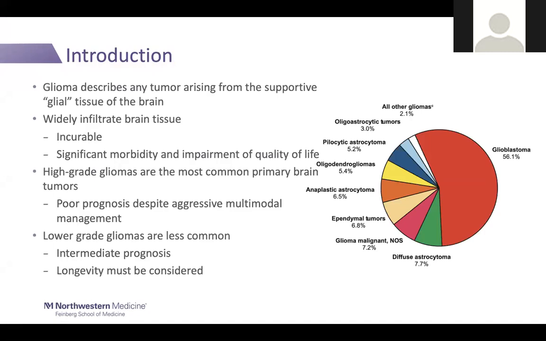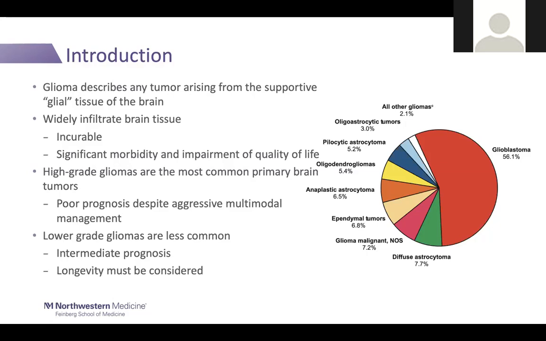So, just to introduce, what is a glioma? Let's start off with that. This is any tumor that arises from the supportive tissue in the brain, or the glial tissue in the brain. Those are called glial cells, so glioma arises from that. There's many kinds of gliomas, if you will. The vast majority of them, at least the ones that affect adults mainly, widely infiltrate the brain tissue. That's what unfortunately makes them mainly incurable, at least surgically, because they don't have clear margins. They have infiltrating roots into the surrounding brain tissue.